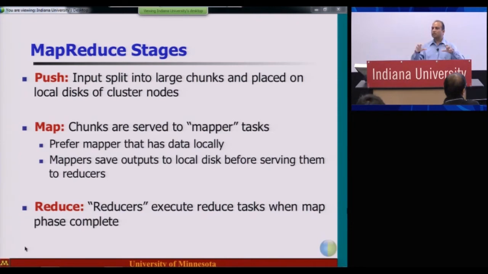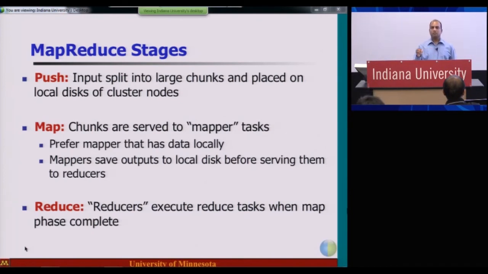Now, once you have got the data placed on these machines, then you start executing the map function. What the map does is basically it executes a map function on the data that's sitting on the local disk. So suppose you started with a large amount of data and you divided it into say 100 chunks, you will have 100 map tasks that are running in parallel, depending on how many machines you have, and they'll be executing on the local chunk of data that they have sitting there. So there is a strong preference to run the mapper on the data that is sitting locally. Although there are mechanisms built in which also allow you to pull data from other machines so that you can do better load balancing and get better fault tolerance, etc.